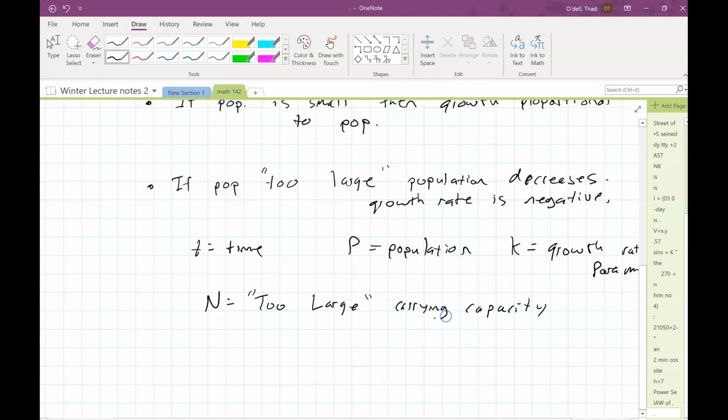And this is really true for a lot of different populations. In fact, I remember when I was in high school, there was a big deal that the Earth's population was closing in on its carrying capacity. Like the Earth could only... and that was 40 years ago. They were predicting that in the year 2000 we would outgrow the Earth and disaster would strike because the Earth couldn't handle this many people.